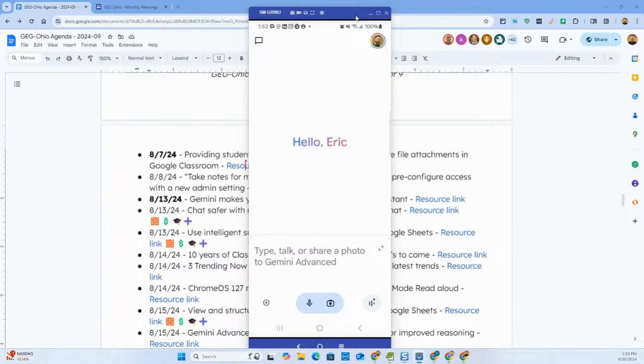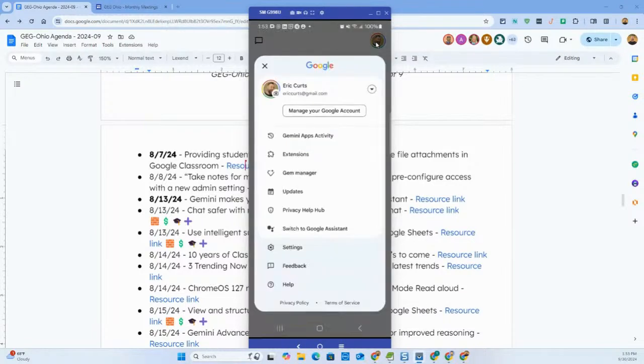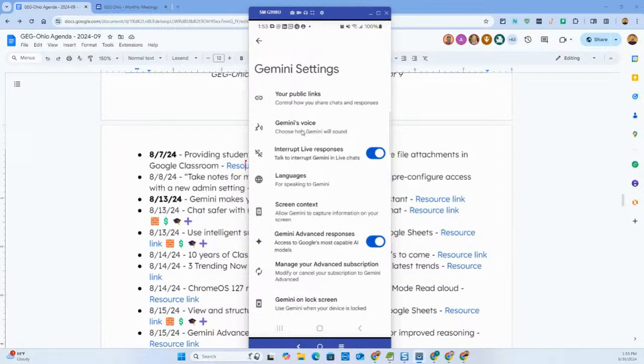All right, so there is my phone and there is Gemini that I pulled up. Basically what I can do on the Gemini app is click the button down here at the bottom. This is the voice mode. You can also pick from different voices. So I think if I go up to my icon and go to my settings and go to voices.